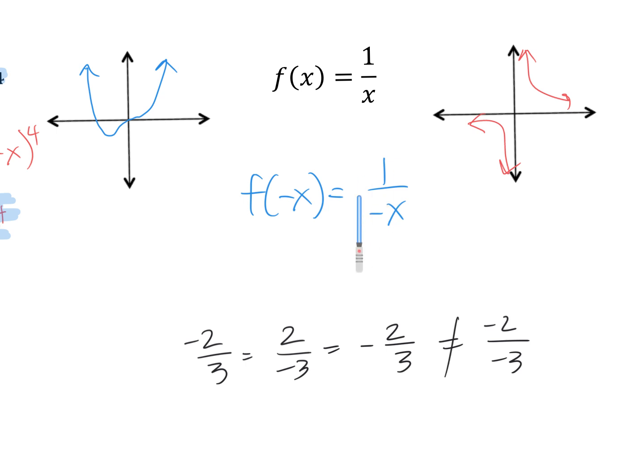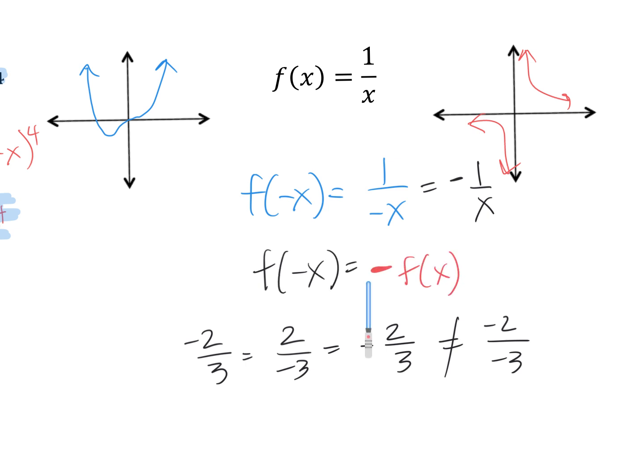So how could I rewrite this guy? Is that the same as negative 1 over x? Therefore, did I get what I started with? No. Is it completely the opposite? Yeah. So we're going to say, because when I plugged in a negative x, I got the opposite of what I started with. I started with an f of x. I got the negative version. And then because I'm fancy, I'm going to say, therefore, it's odd. Mr. Roberts is just going to write odd.